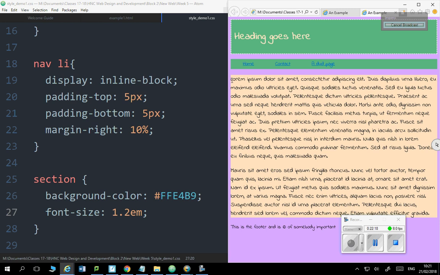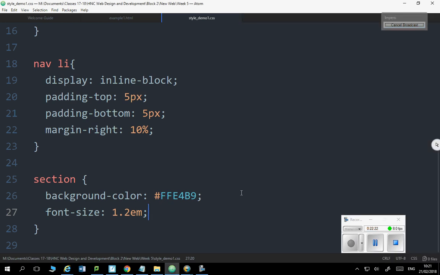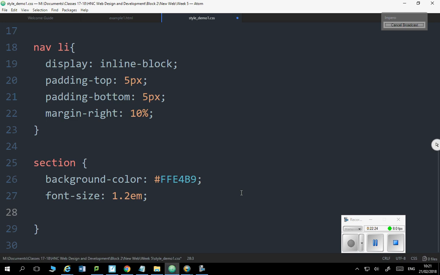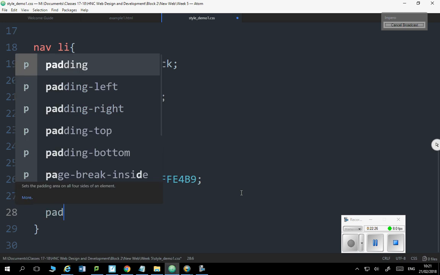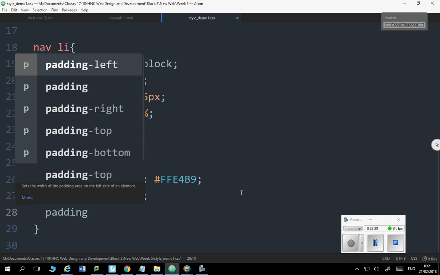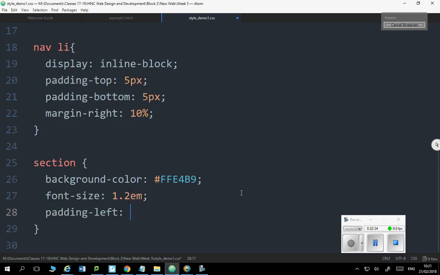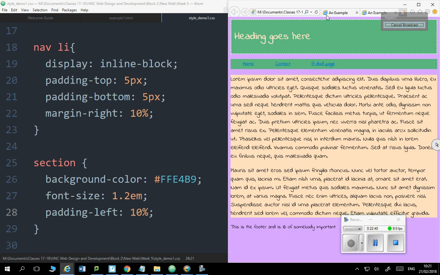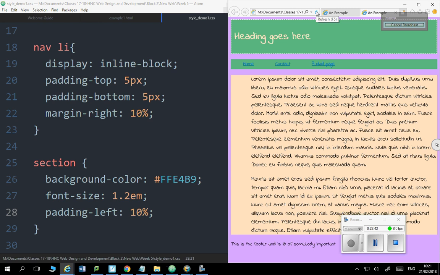And also, I want to give it room to breathe. All right. So I'm going to say padding-left. I'll say 10%. Right. Let's see what we get. Okay, a wee bit better, but not great.